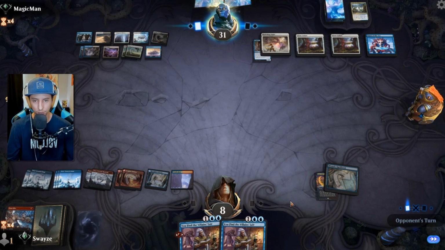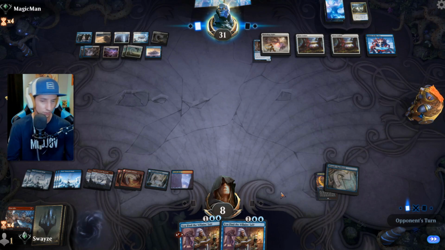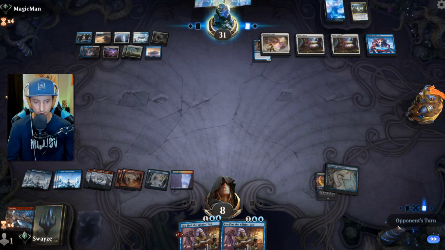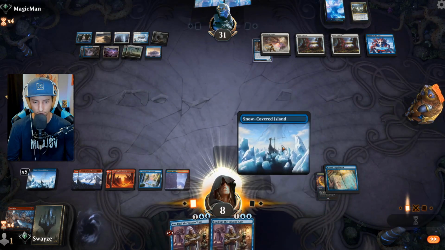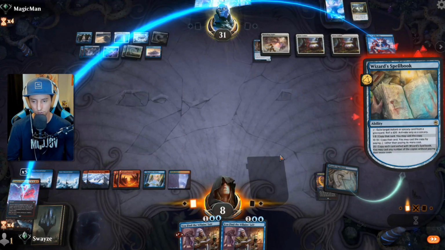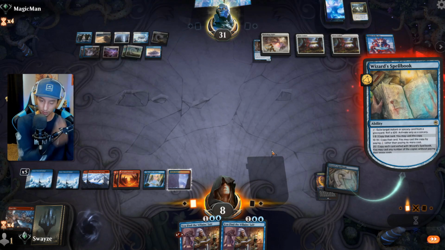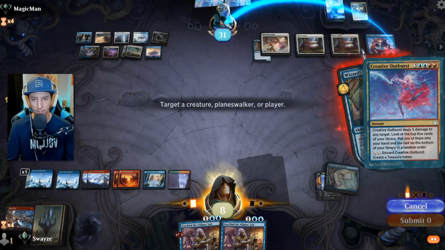We have bigger fish to fry. We can't allow Doom Foretold to resolve, and we can't allow Dance of the Manse to resolve. So that's it. All right, let's go with Creative Outburst. Give me a good number here, man. High roll. Let's go, man.